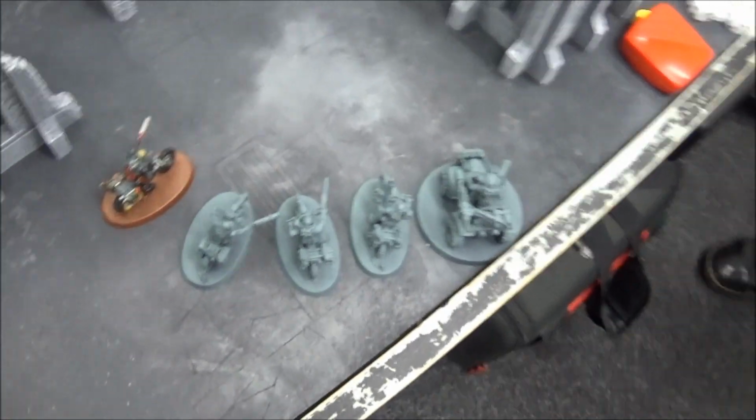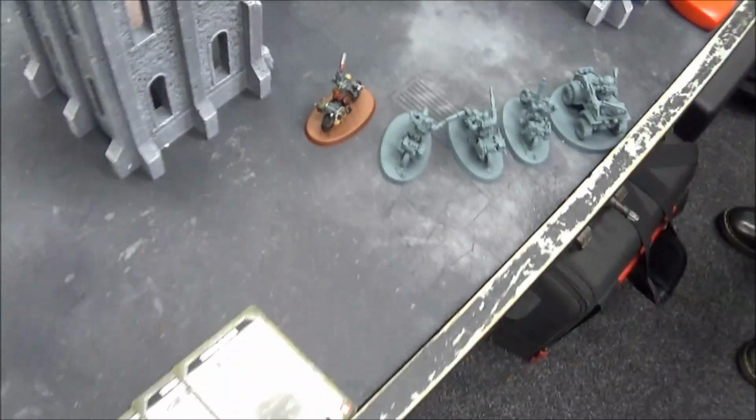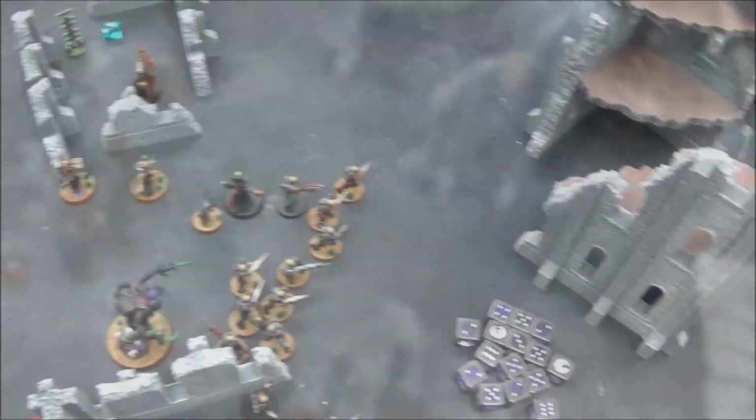So they just dropped down here, and they didn't have anything to do, but they'll be effective next turn. And I should say my 5-man unit dropped down here just to get Line Breaker. So the Imperial Guard did what they needed to do that turn.